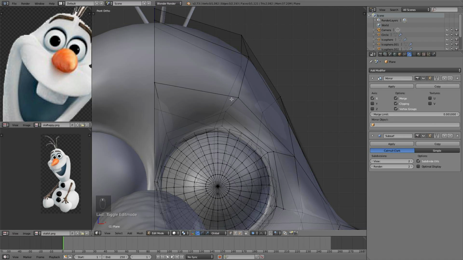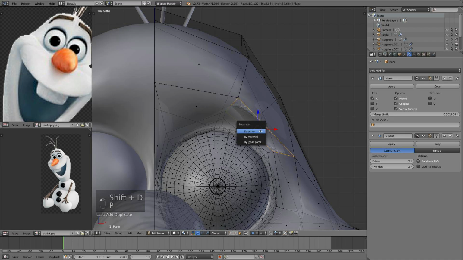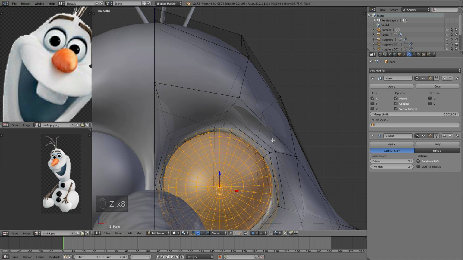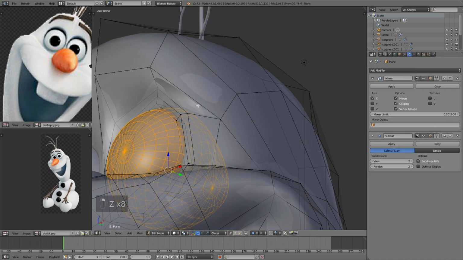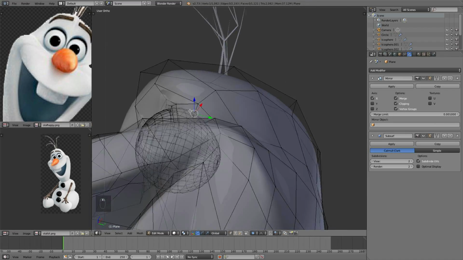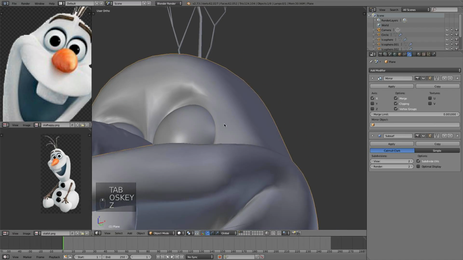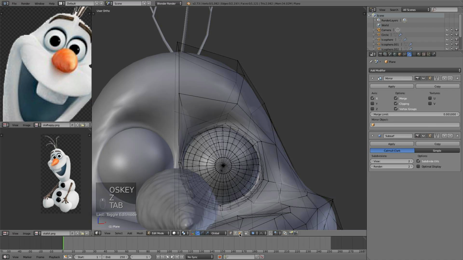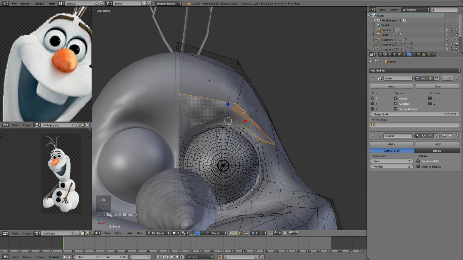So to do the eyebrows, I'm just going to duplicate one of these faces that I already have here. I'll just Shift D, duplicate that, P, and separate from selection. Well, hang on. Let me just do two faces at the same time. Alright. What happened to my face there? That's weird. There you go. Okay, so I just tabbed into edit mode, out of edit mode, Command Z to then tab back, if you were wondering. Let me just grab those two faces now.